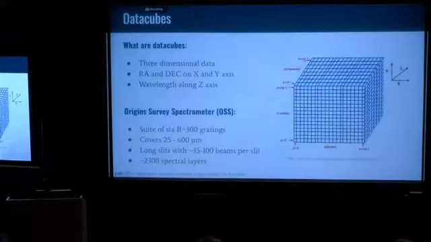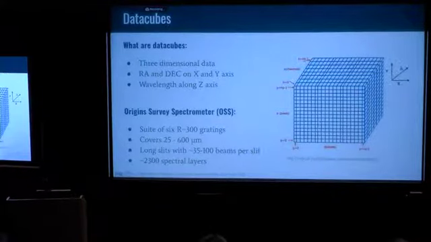Okay, so data cubes, they're these sort of giant 3D images, essentially. You have RA and Dec on the X and Y axis, and then along the Z axis, you have wavelength information. So you essentially have these thousands of layers of images. While this provides great data to work with, there are a lot of issues with this, such as file sizes and finding the optimal ways to extract useful information from this data.